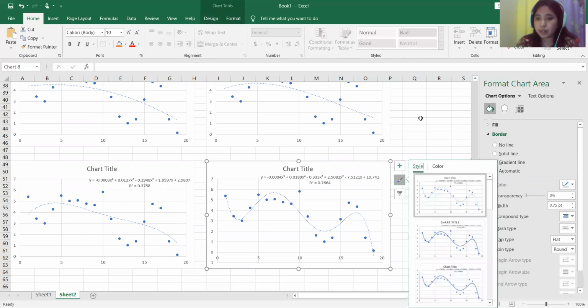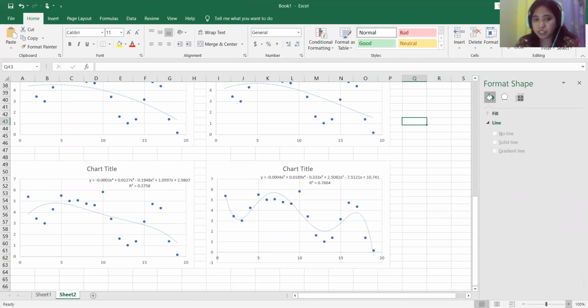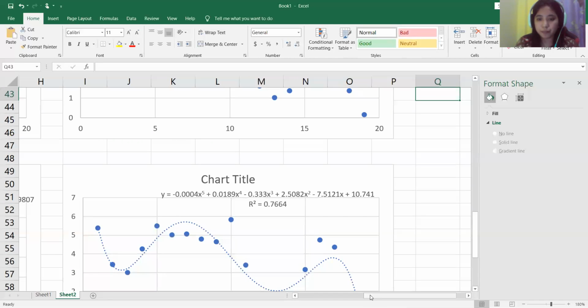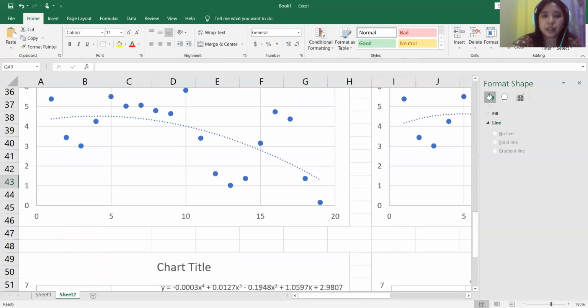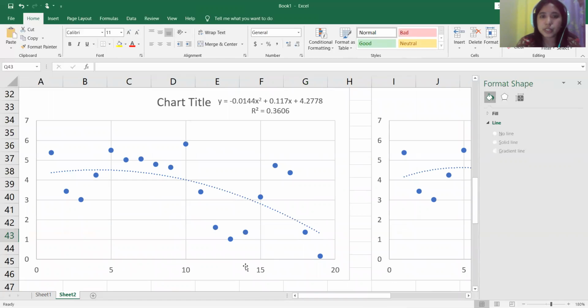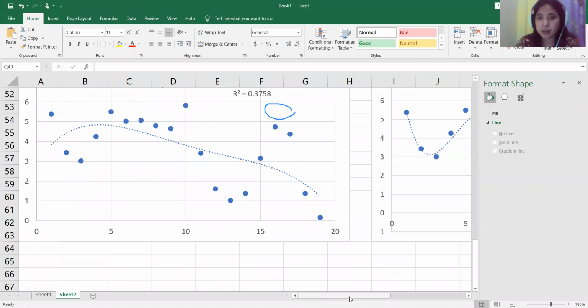If you cannot see that, let me just read it. From the value of 0.36, let's go back to our last chart.